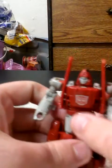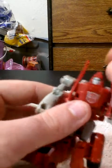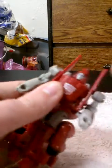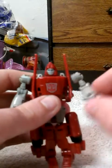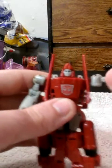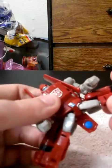No, it won't. But anyway, you guys hopefully get the idea. And there he is in his robot mode. His articulation, his head will turn, although I'm not going to mess with it because it is very difficult to turn. However, we'll be turning it in a minute. He does have shoulder articulation all the way around, outward, bend at the elbow.